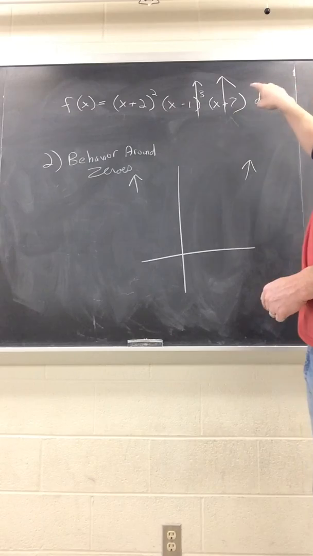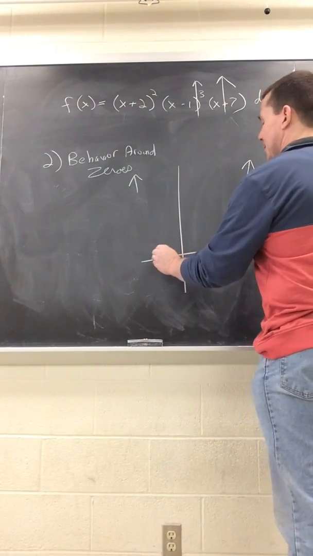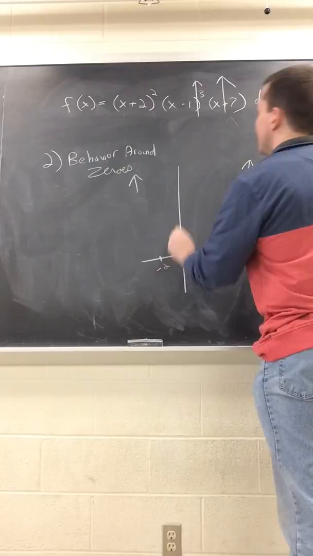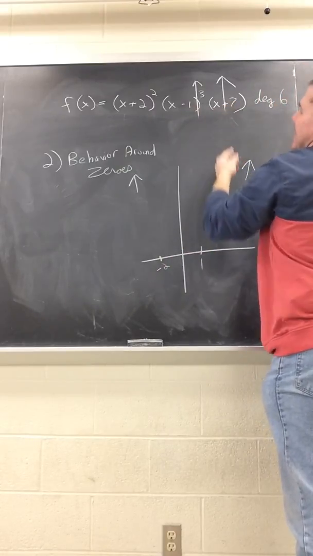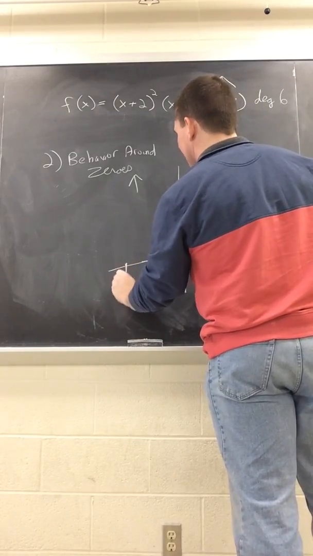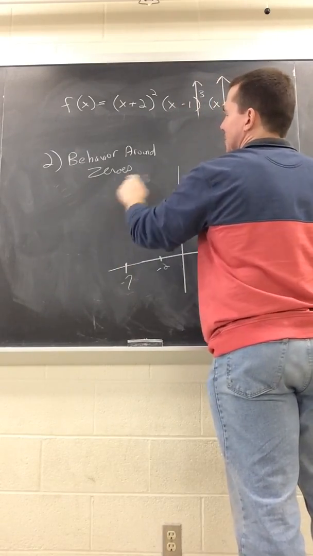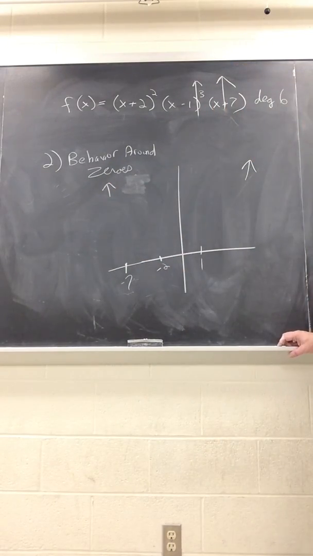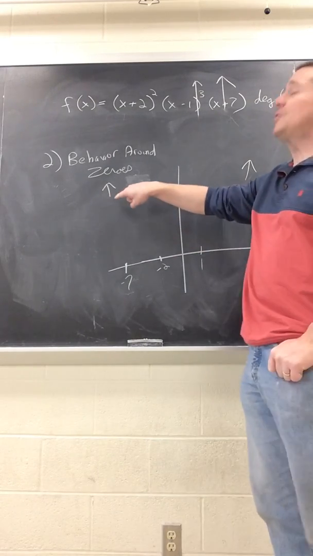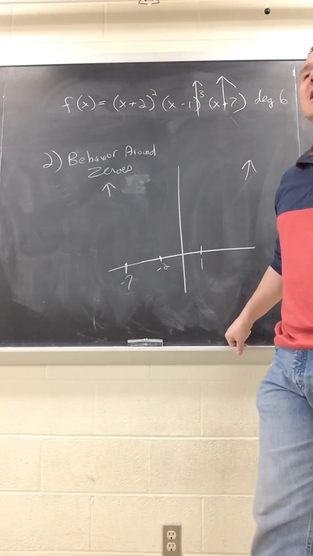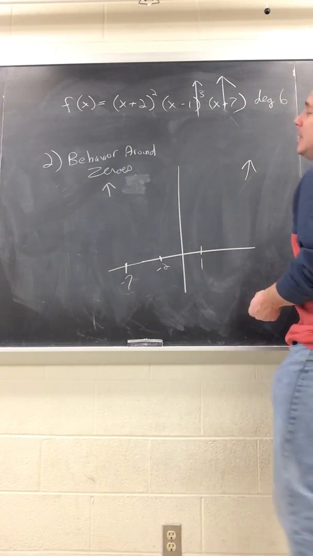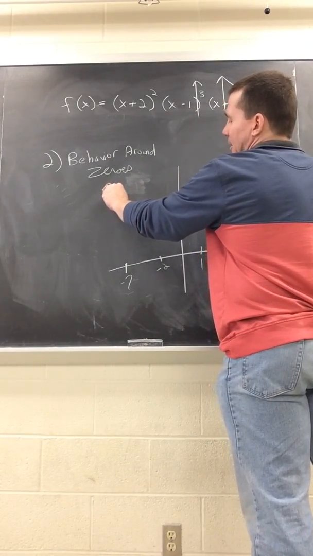Essentially, we wrote this in factored form so we could see the zeros. That one is negative 2, so we'll say it's right here. That one is positive 1, say it's right there. That was x plus 7, so that's at negative 7, we'll say it's right here. And I guess I'll shift my arrow over so it'll line up better. And now, essentially, it's pretty much just connect the dots, just like when you were a kid. This graph is continuous, which means I can draw the whole graph in one continuous motion without having my pencil leave the paper. So all we do is we start here at the end behavior.